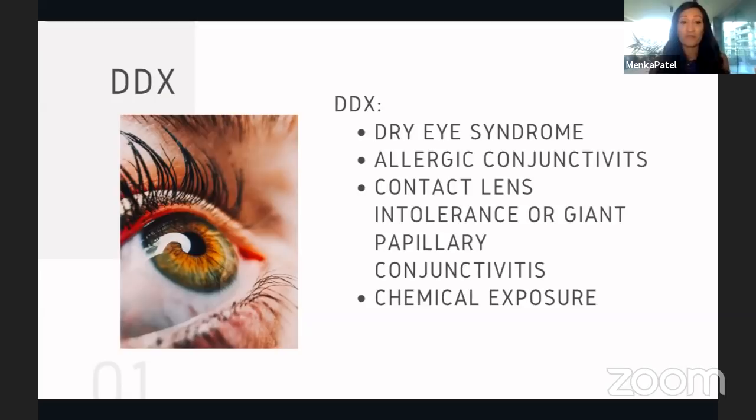Chemical exposure is the last on my differential here. Sometimes having chemical exposure, someone who's used drops too frequently, or someone who had something splash in their eye can have a similar reaction as we saw on this patient, which is just the mild corneal finding of a superficial punctate keratitis.